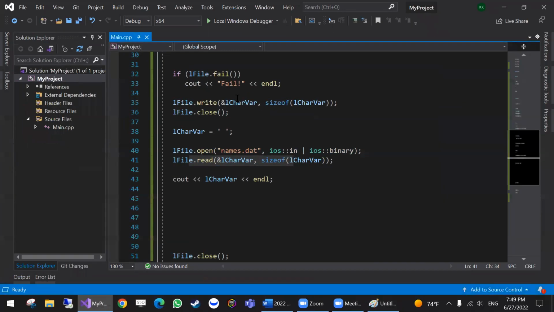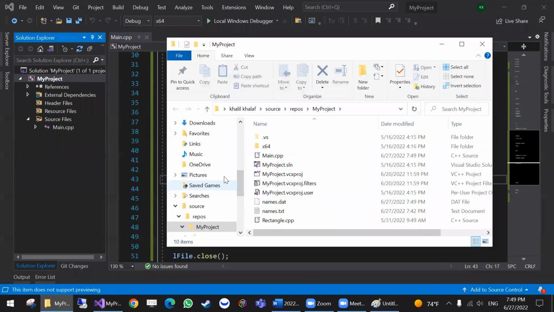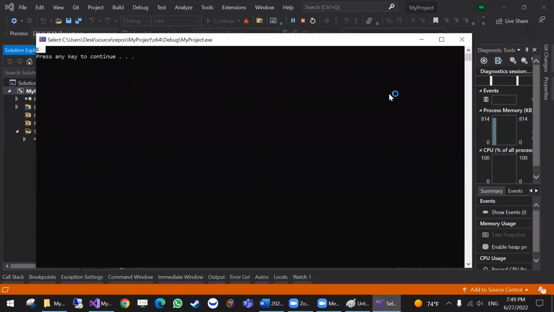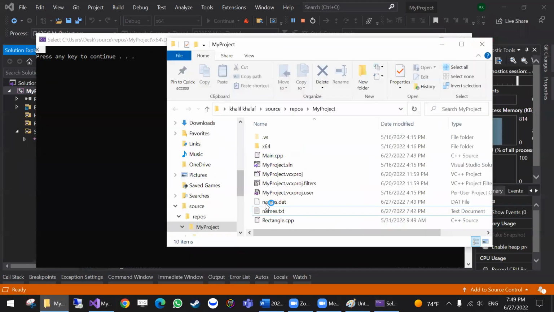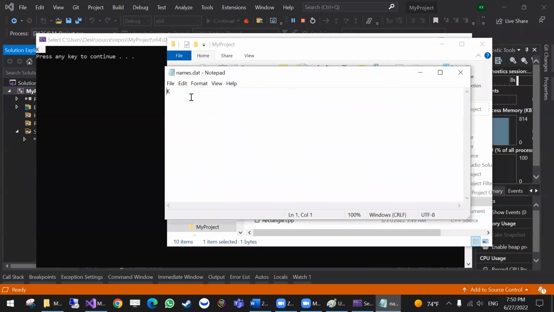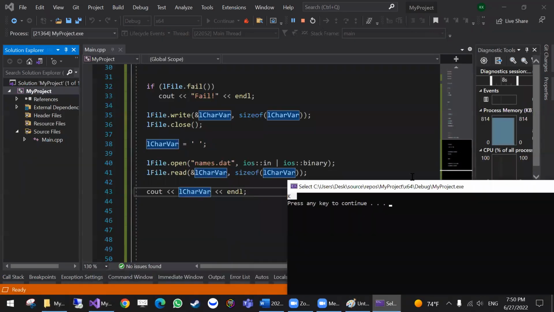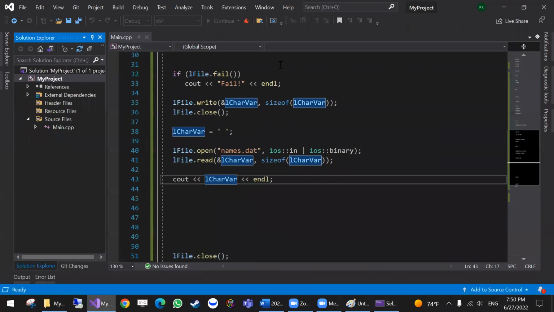Let's step into. And actually, I need to delete it. Now run. K. So I was able to write first. So I wrote K, and then I read K into my character here, and then I displayed my character after. So read, write.